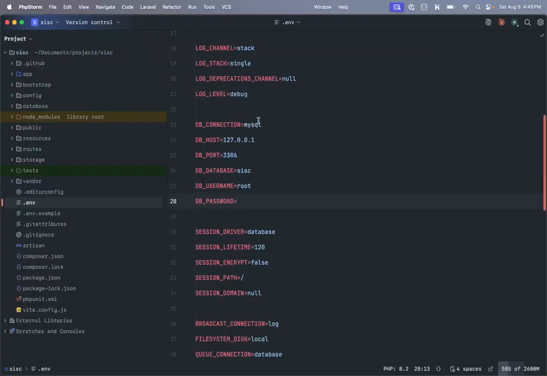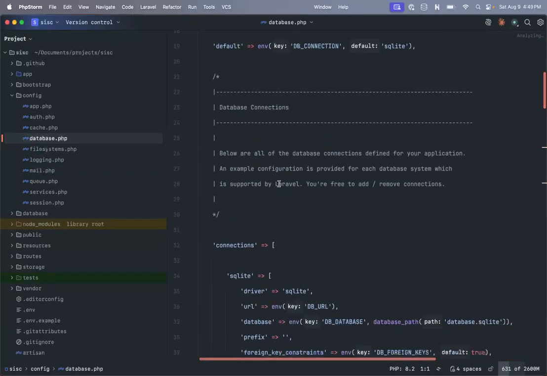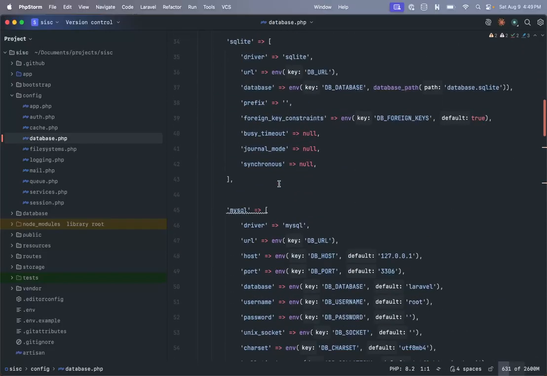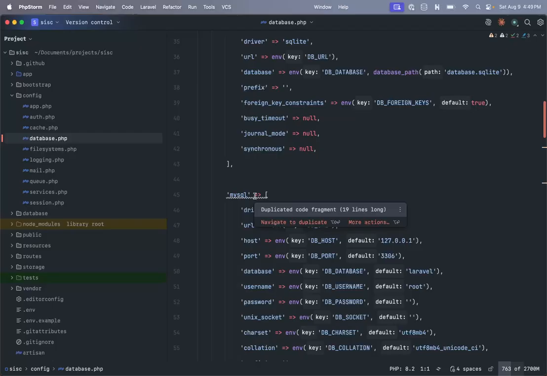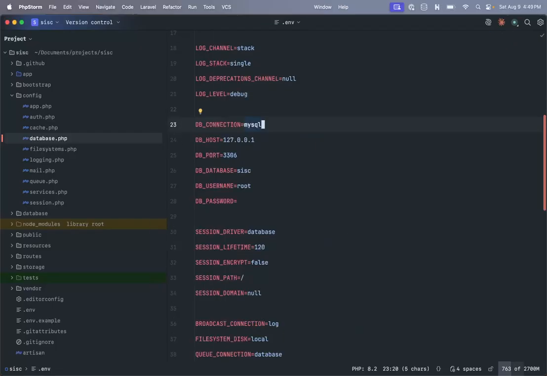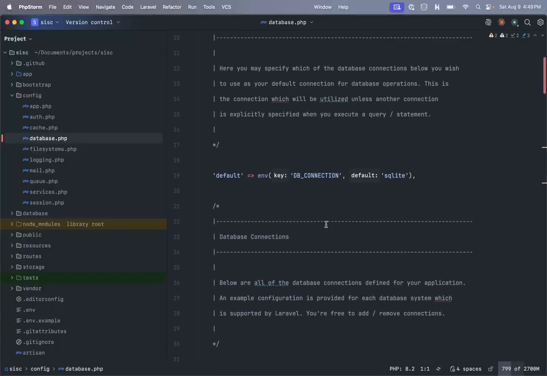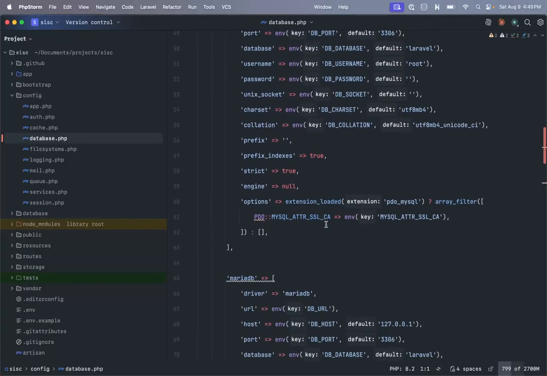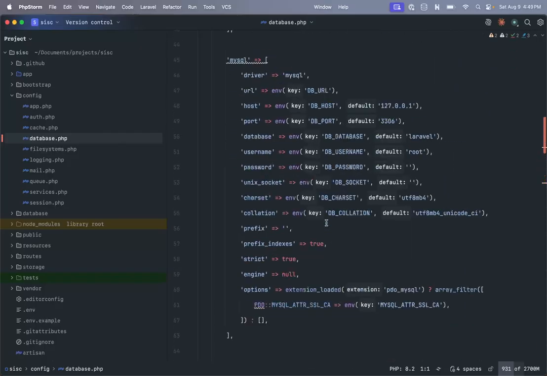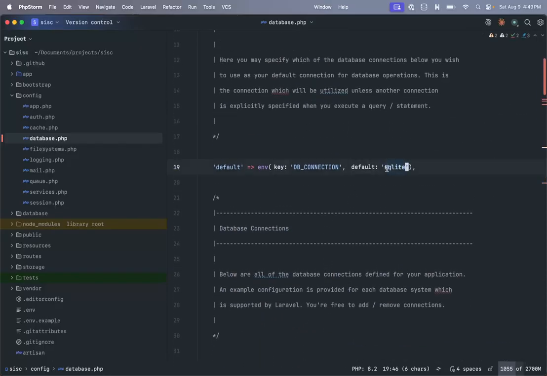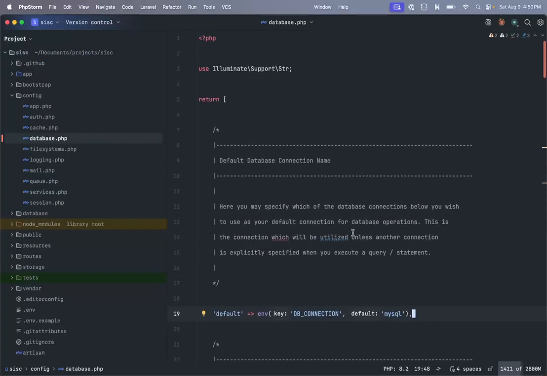Let's try and run PHP artisan migrate. Interesting. It says MySQL not found, so let's head over to config database. Are we doing something wrong?